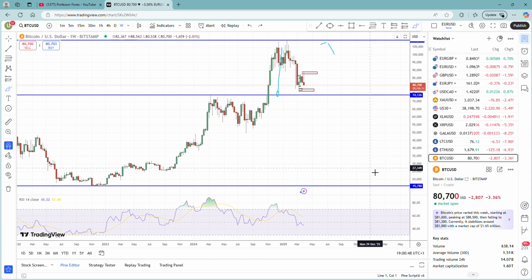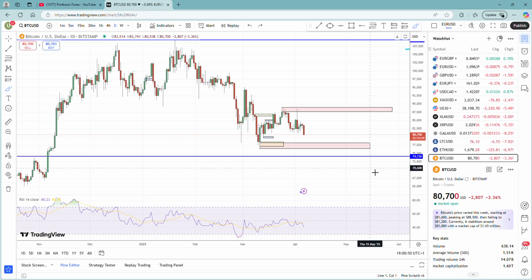However, I'm an intraday trader. I like to scalp. I'm in and out of the market. So on a daily time frame, you can do that. You could take a buy trade here, hold it for a couple of days, and then sell it here, hold it for a couple of days, and obviously we'll break price down further to an H1 to show you what I do on a daily basis as well.